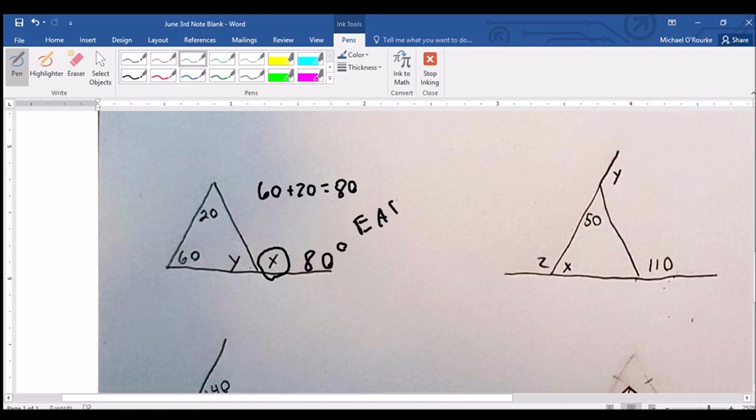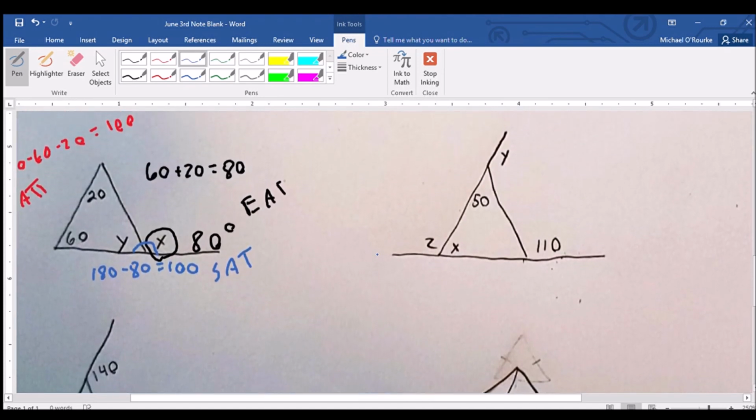Now this here is a straight line. You could either do a straight line or you could do SATT, so sum of angles of triangle theorem. So either one, you're going to get either 180 minus 80 equals 100. If you want to do sum of triangles, you're going to go 180 minus 60 minus 20, which also equals 100. Right? So you could use SATT, or you could use SAT, supplementary angle.